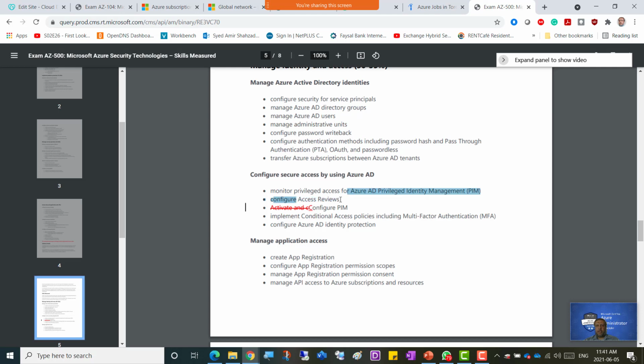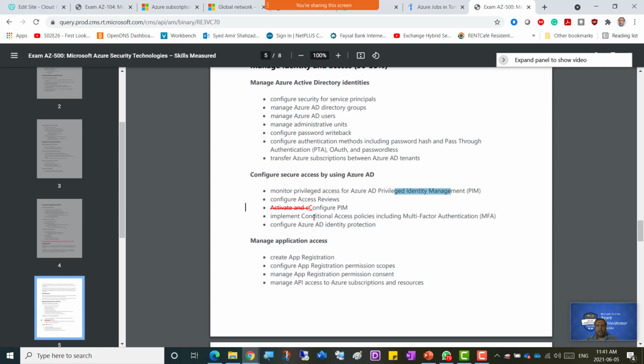Then there are access reviews. As the name says, you review the access of all the privileged users. You made one user a billing administrator. Is that user still supposed to have that privileged role, or should we remove it after 6 months? So you want to put a review after 6 months, or after 1 year. So it's all about that. This we're also going to cover in AZ-104. Whatever we cover in AZ-104 will already have been covered, so I will just do a refresher when we go for AZ-500 security. Then configure PIM, and yes, obviously we need to configure that as well.